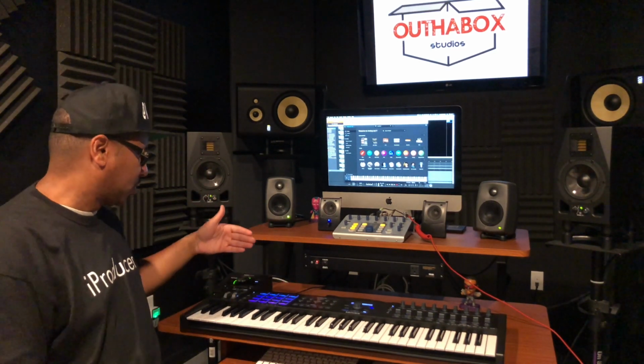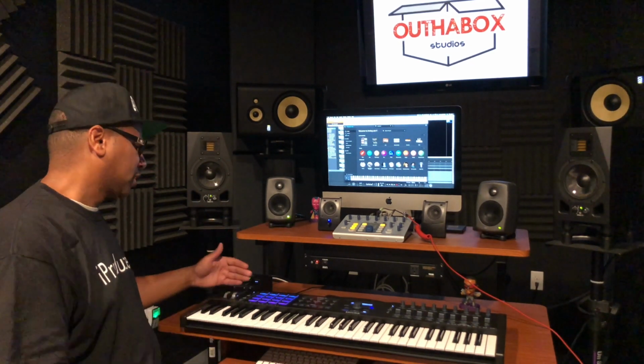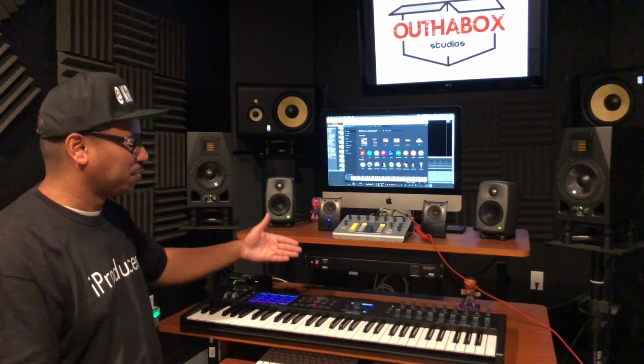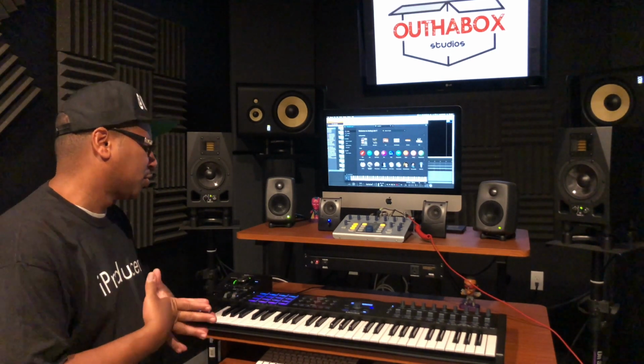Now actually, this is the Keylab 61 Mark II. You have the Keylab Essentials, which is basically a step down from this, the Keylab II series. The difference is you have basically half of everything. You have half the pads and half the faders. It's full plastic construction, and it's about half the price. So just keep that in mind if that's something you're interested in.